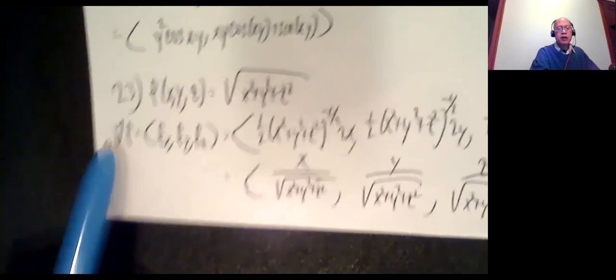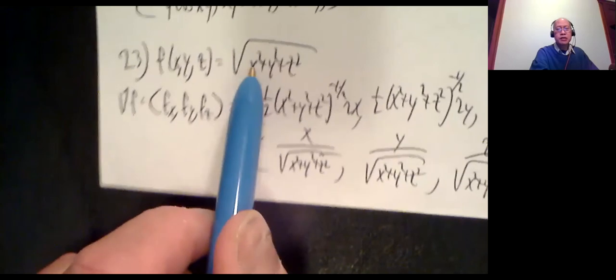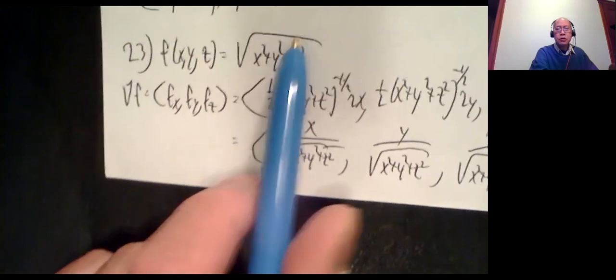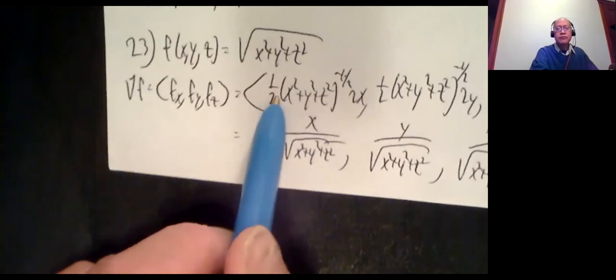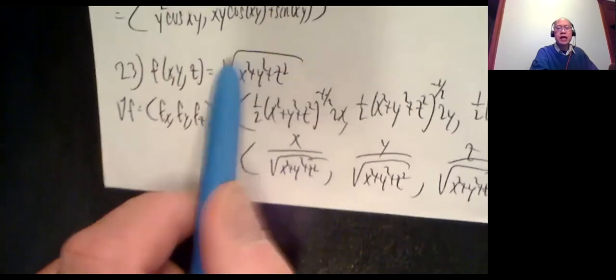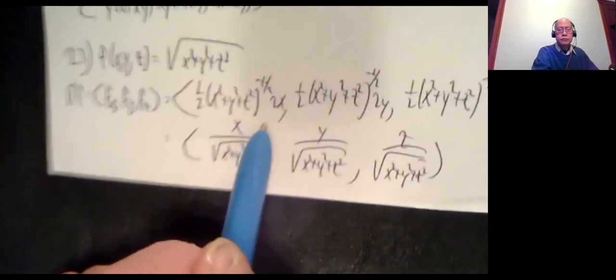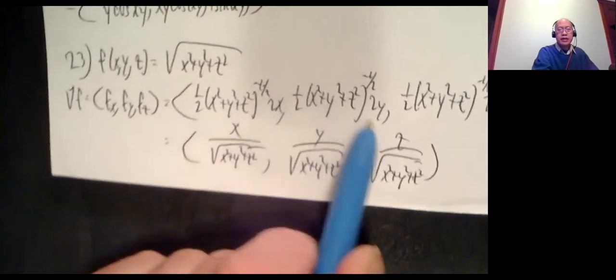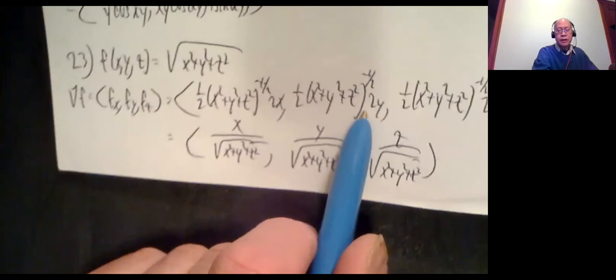All right, so del f is fx, fy, fz. Of course, treat this as x squared plus y squared plus z squared to the 1/2. So fx, all of them start the same way, right? 1/2 x squared plus y squared plus z squared to the negative 1/2 times the derivative of the inside with respect to x, 2x. Well, now that I got that, you see the pattern, right? This is going to be the same thing, except 2y, derivative with respect to y.